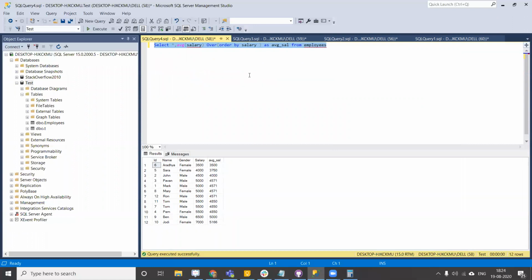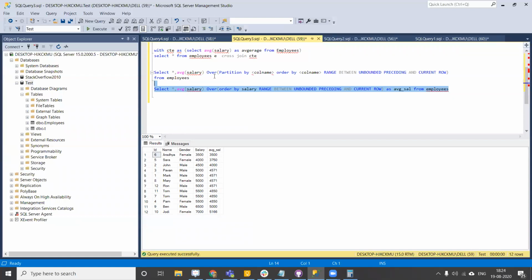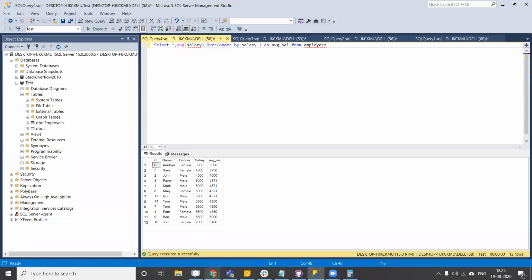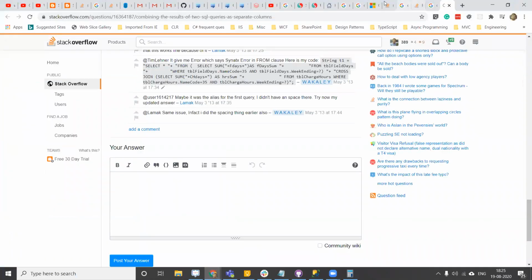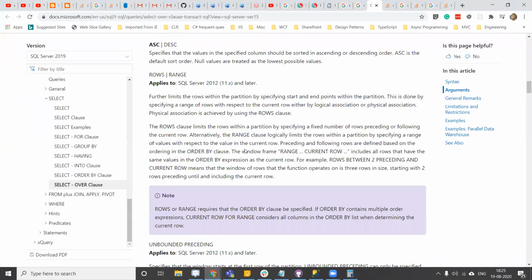So in this case, by default, we saw this syntax, right? In the OVER clause syntax, sometimes the PARTITION BY column is optional, and also the ORDER BY clause and the RANGE or ROWS clause are optional values. By default, when we specify the ORDER BY column, it takes RANGE BETWEEN UNBOUNDED PRECEDING AND CURRENT ROW as a default value for the calculation part. I can show you this in the notes.